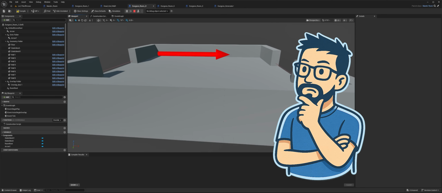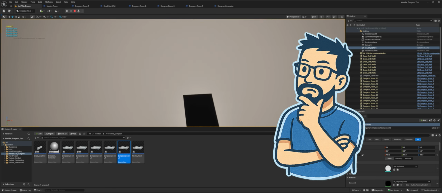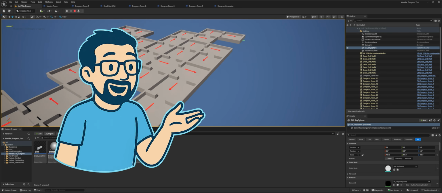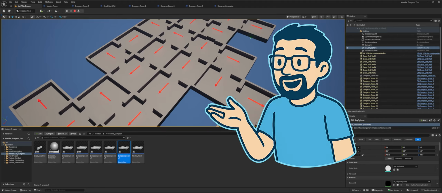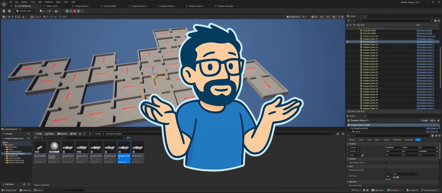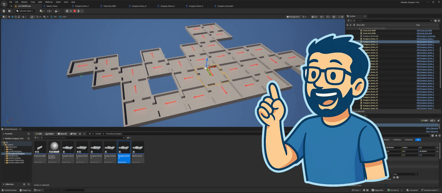Is it now a pixel off anymore? Nope. Okay, I compile. Should be fine now. There's probably better ways to do this, or there's probably better ways to generate the rooms, I guess. I just don't know how to do it. It's going to be something I'm going to have to play with.